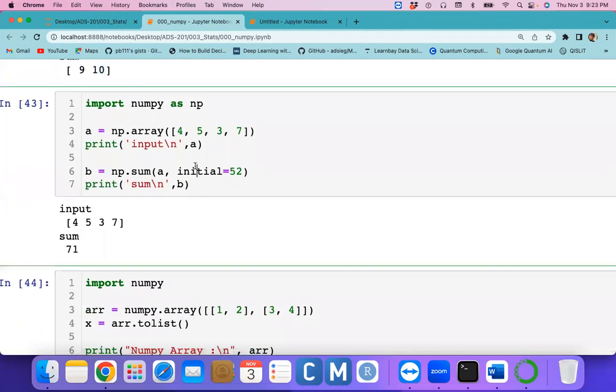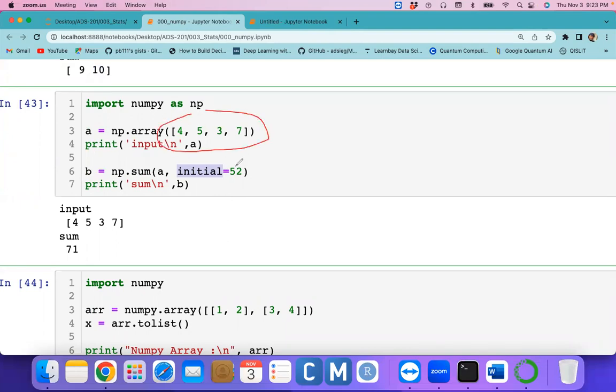Now we can do it with initial. What does that initial mean? Can anyone observe this particular answer and tell me what is happening here? Nothing, guys. We can do the sum of it.